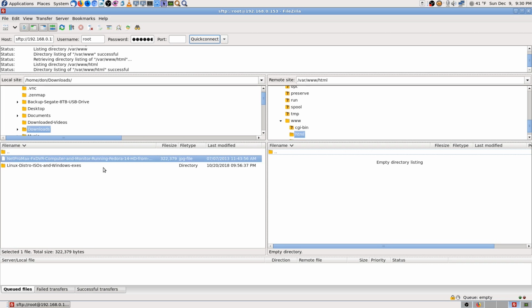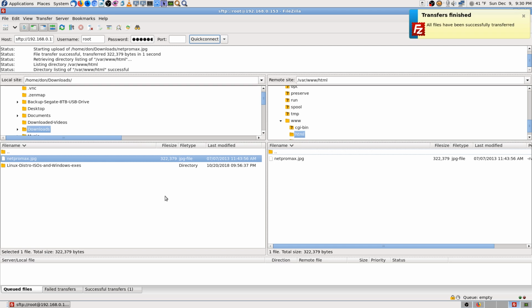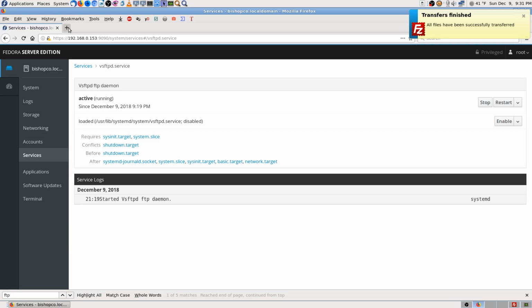There. Now that is obviously way too long for me to hand type. I'm just going to say NetPro Max. And I don't want capital JPEG. When you're trying to do what I'm trying to do, I'm going to make it a small n, although I don't prefer to do them that way. I want to be able to type it easily. NetPro Max, now I'm going to upload it. No, see, there's what I'm talking about. Okay, I think if I click off of it, now I can upload it. Yeah, it kept wanting me to rename it. NetProMax JPEG. Okay, now here's the whole folder.